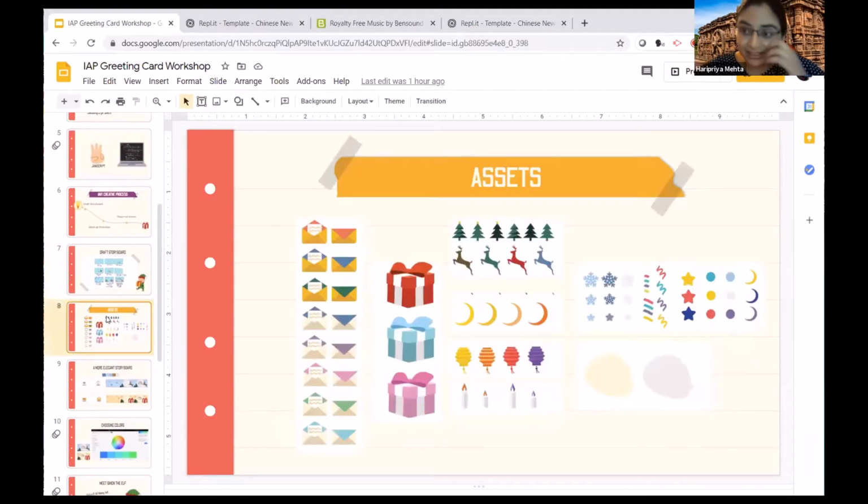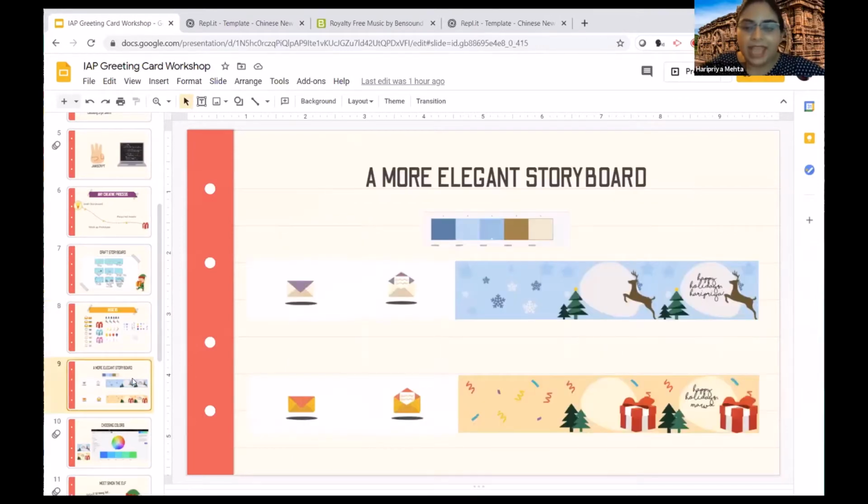So here are some assets. I didn't create these. My friend Marva, who's a class of 2020 course 2 mechanical engineer, created them. She's a brilliant artist. These are some assets that we are going to be using today. I'll show you more later when we get to the code. And this is what our storyboard is going to be. There will be an envelope floating, and then the envelope will open. You'll have something in the background, and then you'll have the message.